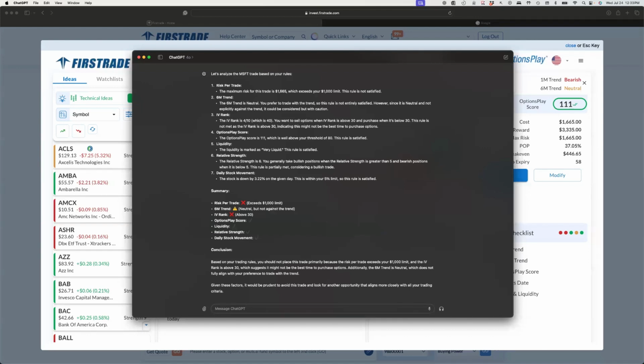specific about your rules. You can say, some of the rules there's some flexibility on, other rules there's no flexibility on, right? So I can maybe say my risk tolerance one, there's no flexibility, even if it goes over $1,000 by a single dollar. That's a trade that I will not take. On other things, maybe with the relative strength or the 6 month trend, maybe there's a little bit of flexibility there. If you can articulate it into plain English, then you can have ChatGPT be your assistant on every single trade and help you audit a trade before you get into a trade.